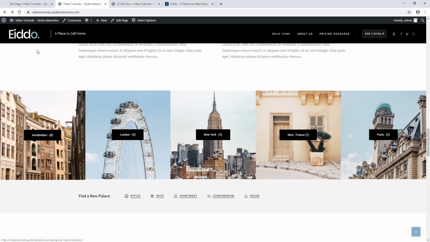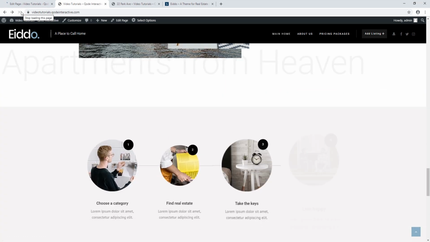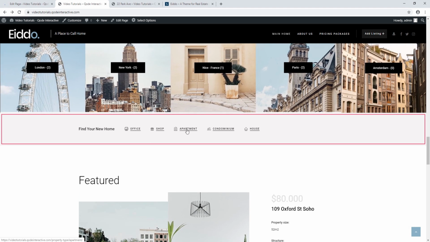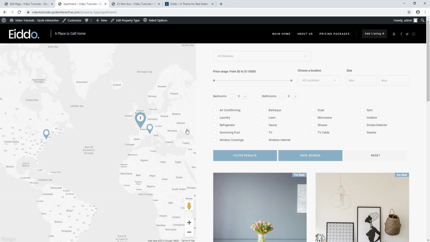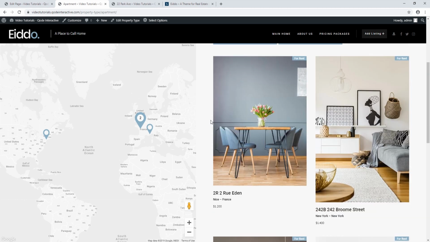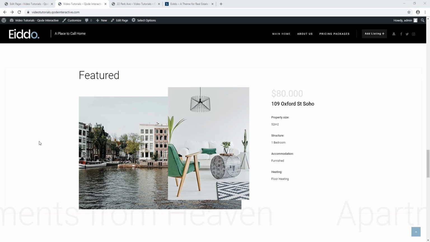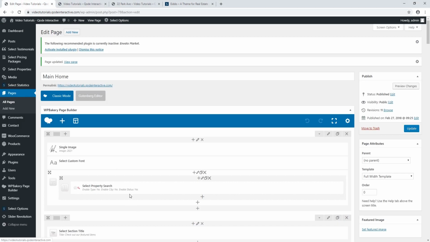And now on our front page, which I'm going to refresh, we can try and click on one of these and see where it takes us. Okay, so it takes us to a page where all the property types that belong to the apartment property types are listed. And here they are. I'm going back. Our next section is the featured property. It is the property that you want to highlight. It can be your most popular, your most viewed, or just about any property that you want to highlight and set as featured. Let's go back to the backend.